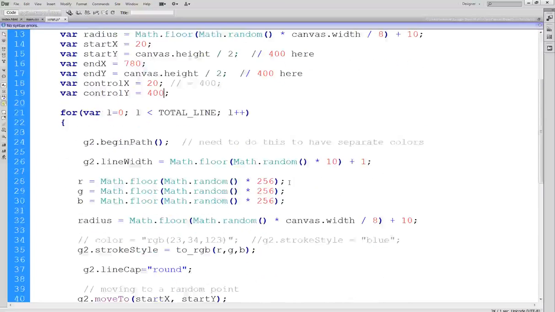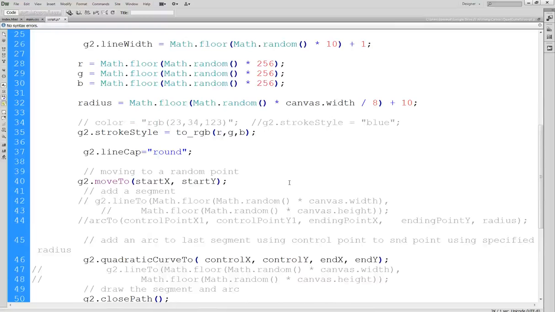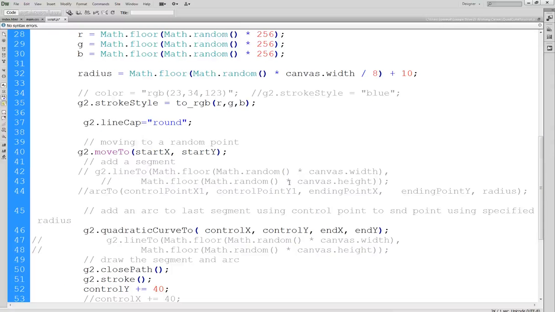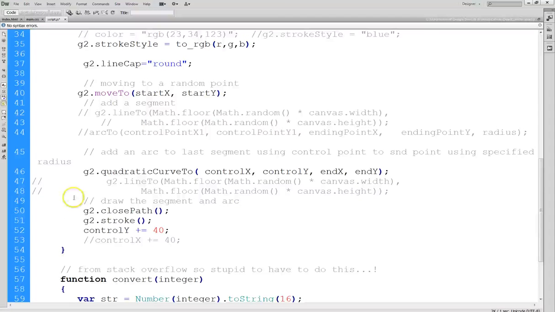Now we'll come on down here, and you can see this is all the same as what we've seen before. I set up a random color at the stroke style, have a random line cap. I move to the first point, which on that diagram is what is called the context point. And then the quadraticCurveTo starts at the context point, and it draws to what here is end X and end Y. And then control X and control Y.